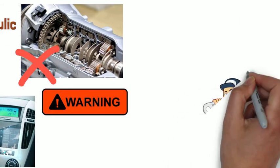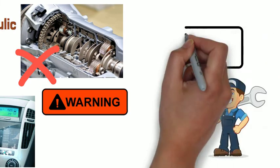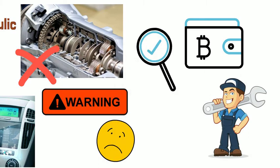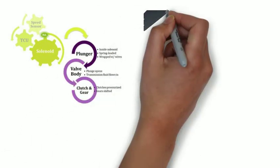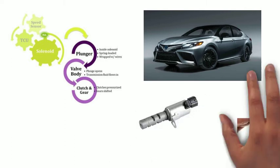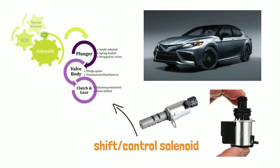Take myself as an example. I spent thousands on replacing my Honda Accord transmission, and I was so regretful that I didn't check the transmission solenoid first. You can check my previous video for more information. From the photo here, you can understand how the solenoid works. By the way, there are different solenoids for different parts of our car, for example, the VVT solenoid, the lockup solenoid, the transmission shift solenoid, and the transmission control solenoid. Basically, they have similar functions and work on the same principle.